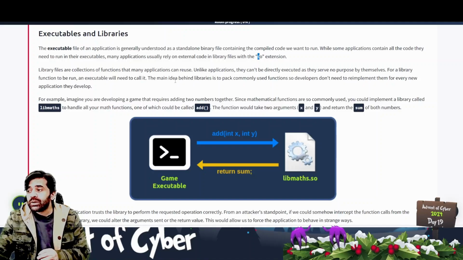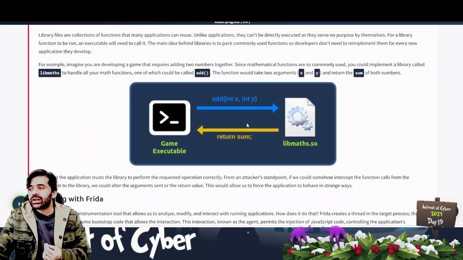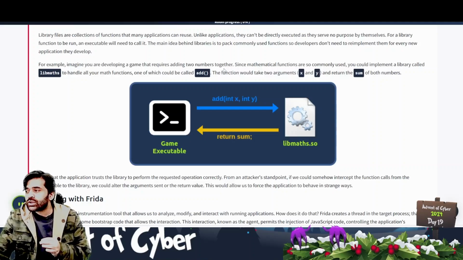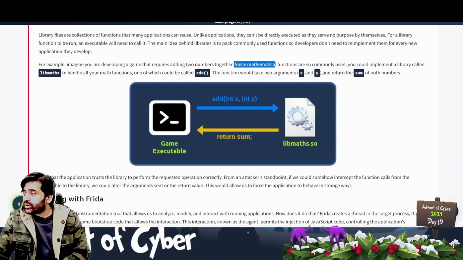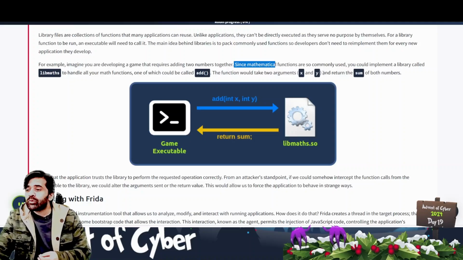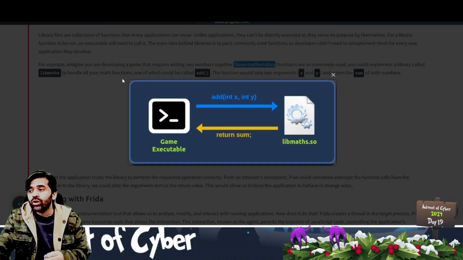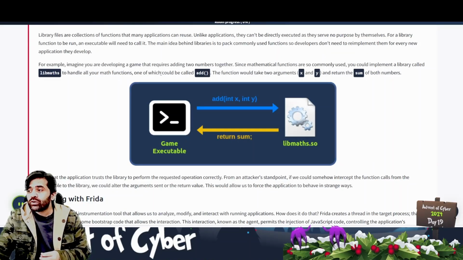The main idea behind a library is to pack commonly used functions so developers don't need to re-implement them for every application they develop. For example, imagine we are developing a game that requires adding two numbers together. Since mathematical functions are so commonly used, we could implement a library called libmaths to handle all our math functions, one of which could be an add function.